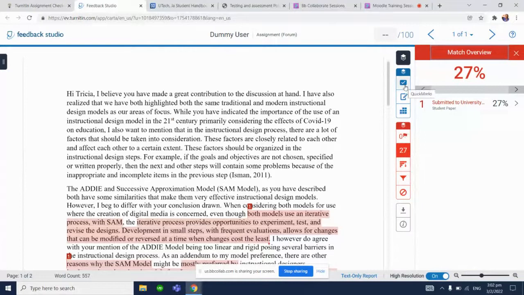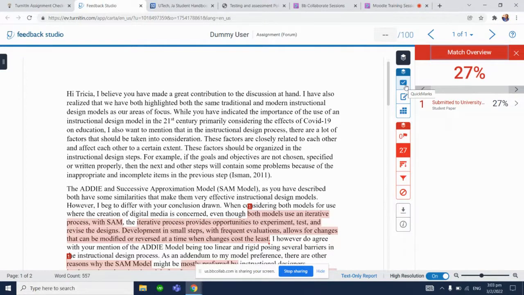Now we want to look at how we can actually assess the students, how we can leave voice comments, how we can leave text comments, and the text comments that they already have pre-existing in the system and how we can drag and drop these comments on the student's assignment.